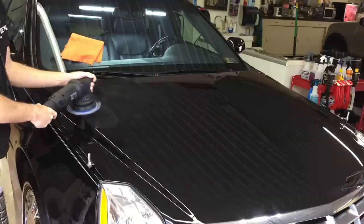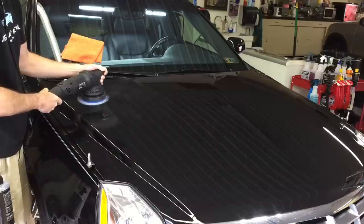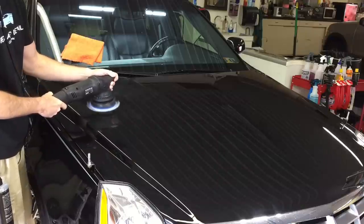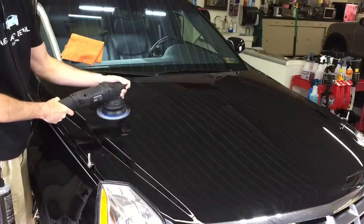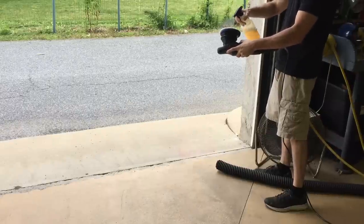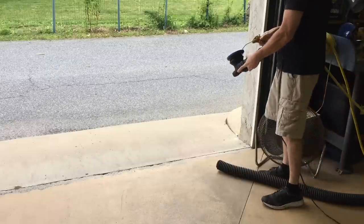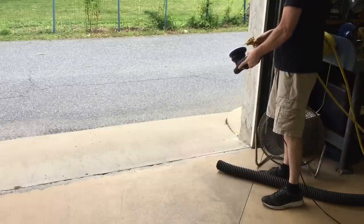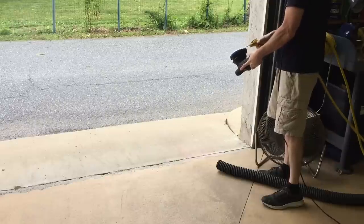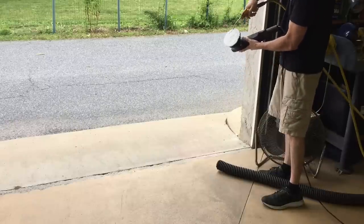As long as you're getting results, stick with it - I'm behind you 100%. I'm going to get back to work and finish this hood. As you see me using the QED now and again, it's just to keep things moist, dustless, and to keep the cycle time open just a little bit further to get more out of the cut and the finish. I tend to go overboard with the residue control - I have the air chuck and a dedicated pad cleaner right next to me.